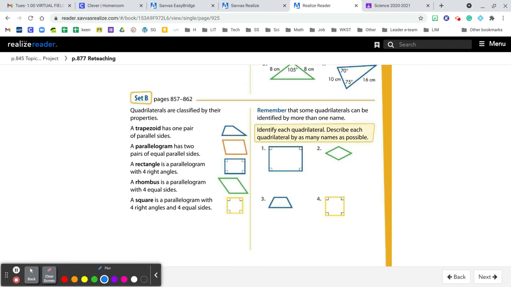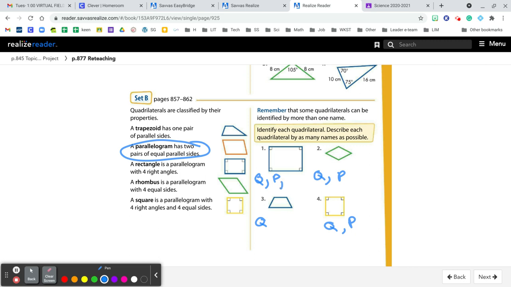And we're doing the same thing for quadrilaterals, labeling them. So a quadrilateral is a 4-sided shape, so all these are going to be quadrilaterals. They're all quadrilaterals. And let's get more specific. He's a parallelogram because he's got a set of parallel sides. A parallelogram has 2 pairs of equal parallel sides. So 3 is not a parallelogram because it only has 1 pair.